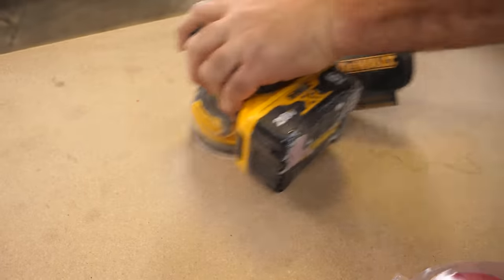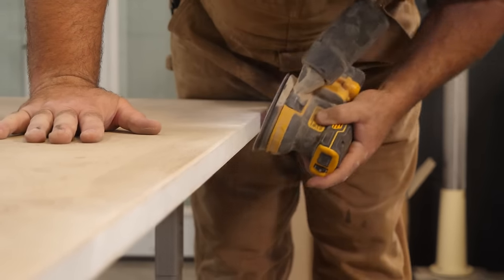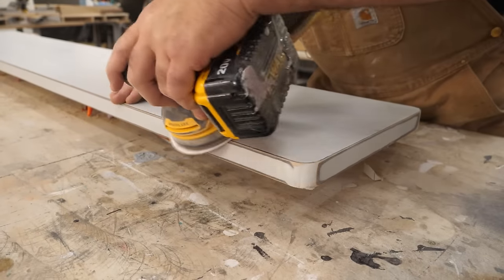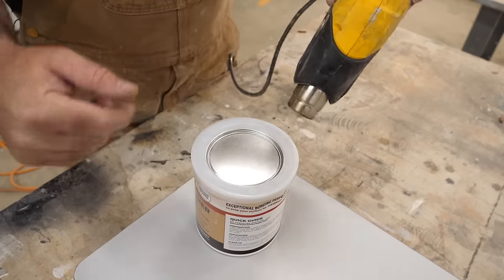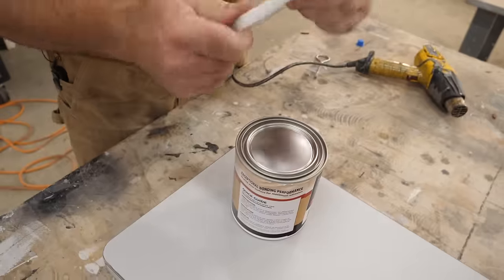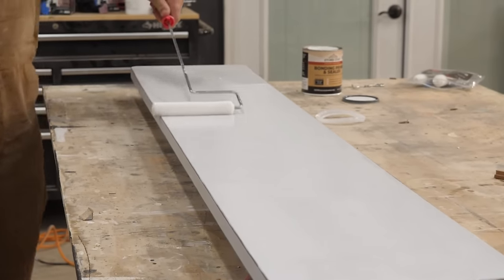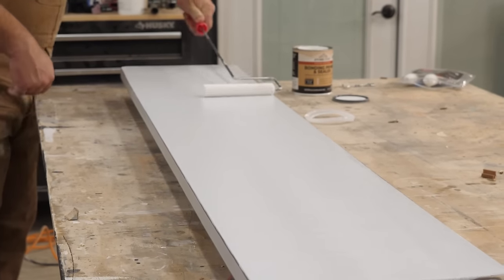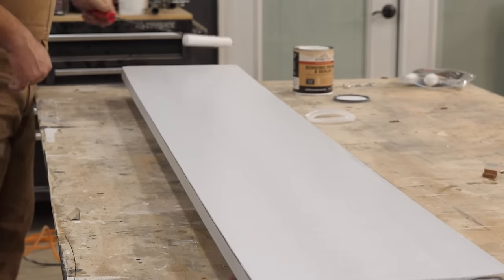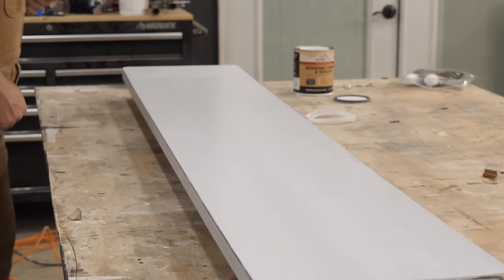This looks great. As I cleaned it, I could see the sanding marks, the scuff sand from that 60 grit. I know I'm gonna have a great adhesion now, especially using stone coat bonding primer. This stuff is legit and it'll stand up next to any bonding primer on the market. There is no need to apply the bonding primer when applying epoxy over MDF, plywood, particle board, any wood substrate. The epoxy will bond in like tree roots bonding to that substrate. It's the smooth, slick surfaces that require the bonding primer.